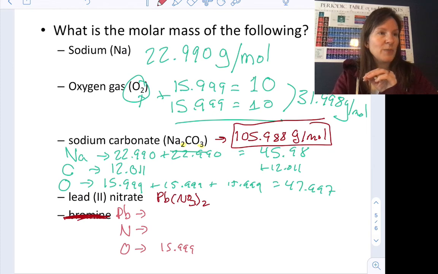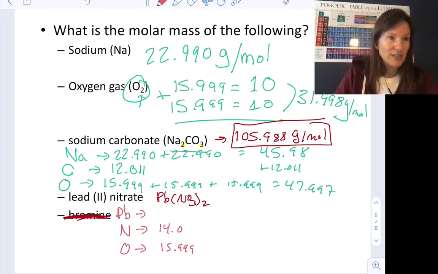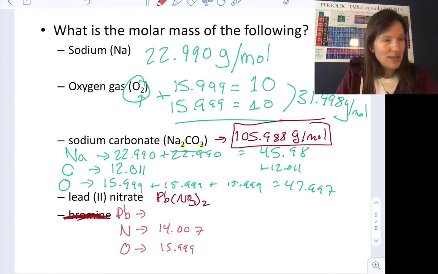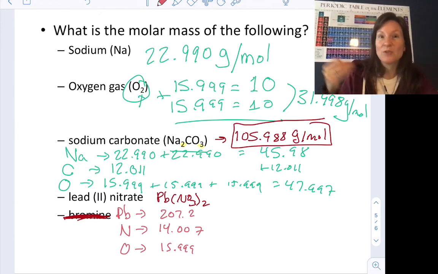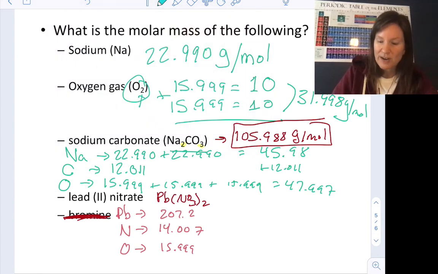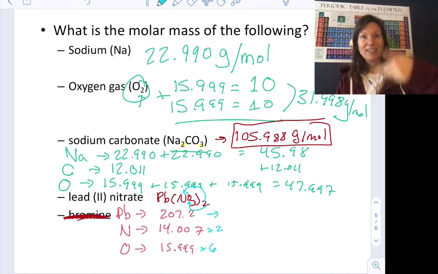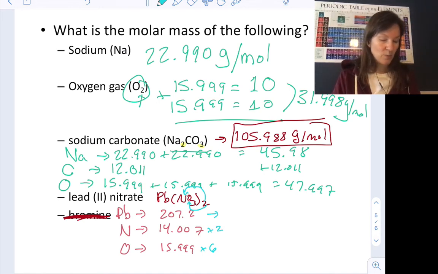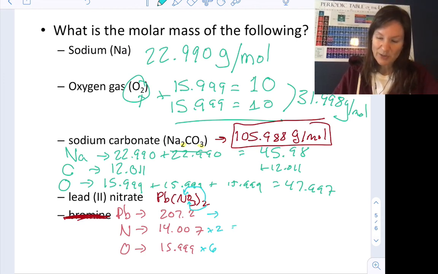Okay. Nitrogen, if you look at your periodic table that you guys hopefully have available, or you should open from the folder, nitrogen is 14.007. And then lead, Pb, is 207.2. Oh my goodness. Now, something you can do is just multiply those by their subscripts to get to the total rather than writing it out multiple times. So, for example, lead I just have 1 of, but nitrogen, because it's in this parenthesis, I'm going to have nitrogen twice. So I'm going to take that 14.007 and multiply it by 2. And then this O3 is also happening twice, but that means it's happening 6 times because each O3 happened twice for a total of O6. Okay, so that's one way to kind of shortcut yourself in terms of not having to add, but just multiply.